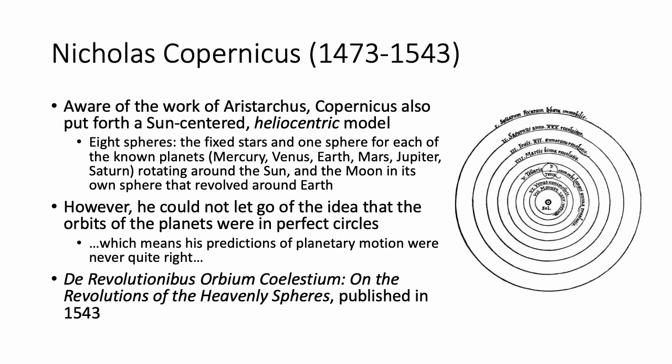This was good in that the sun was at the center. However, because of the circular orbits, it couldn't quite predict planetary motion very well. But his work is published, and so this hypothesis held for a little bit until planetary motion started to, kind of, muck up things again.